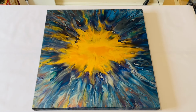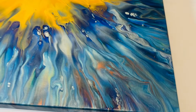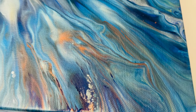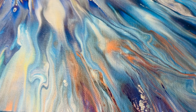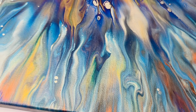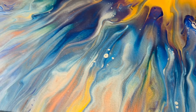And here we go, it's fully dry. I really love those tones of all those colours within this colour palette. That copper just peeking through just there. But how all those colours, those blues, have really worked together to create different tones of that same colour. I'm so happy that I changed the direction of this piece.